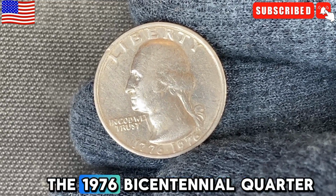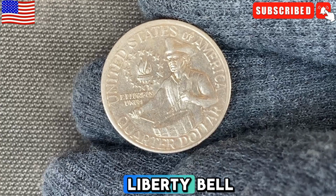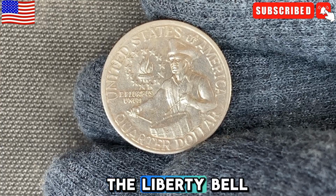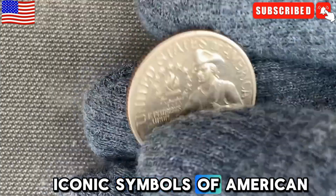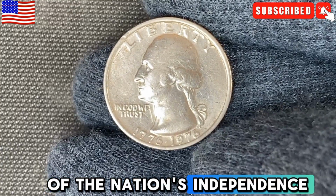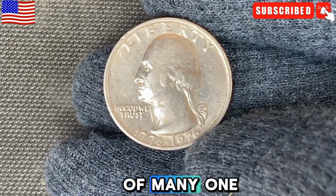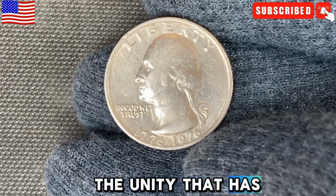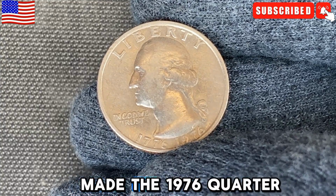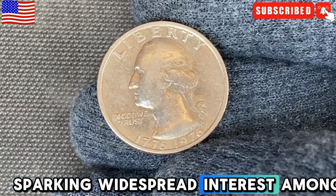On the reverse of the 1976 bicentennial quarter, we see a dramatic new design, an image of the Liberty Bell, with a bold 1976 etched into the coin. The Liberty Bell, one of the most iconic symbols of American freedom, was chosen to represent the 200th anniversary of the nation's independence. Surrounding the bell is the inscription E pluribus unum, out of many, one, a reminder of the unity that has defined the United States since its founding.